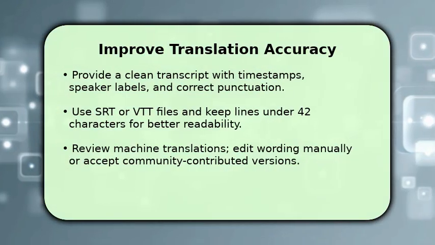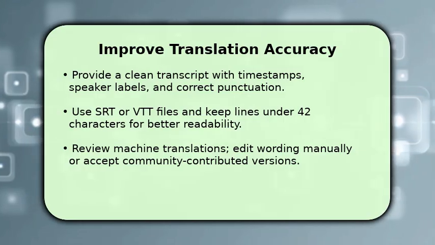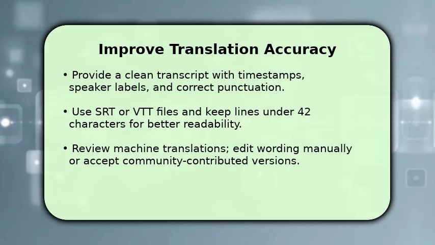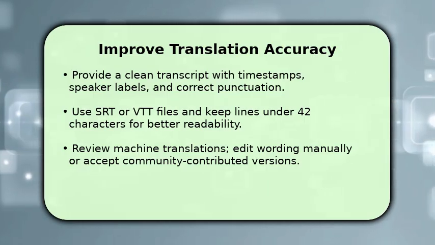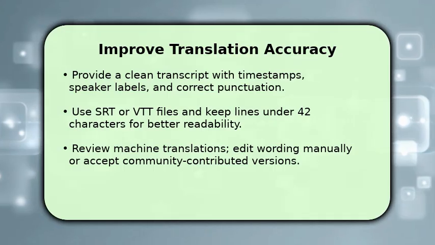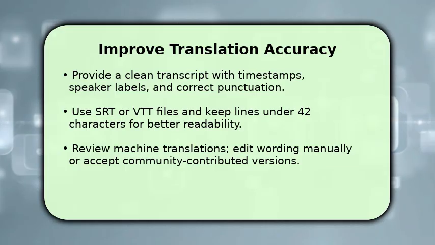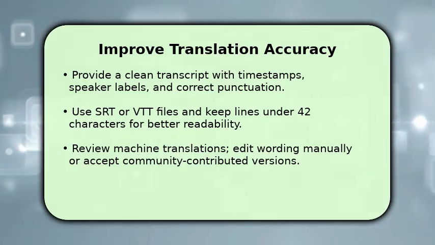Provide a clean transcript with timestamps and speaker labels for the most accurate translations. Use SRT or VTT files formatted with correct punctuation and 1/4 second timing precision when possible. Keep caption lines under 42 characters and limit on-screen duration to 5 seconds for readability. Consider adding a glossary of names and terms to avoid mistranslation of brand names or technical phrases.